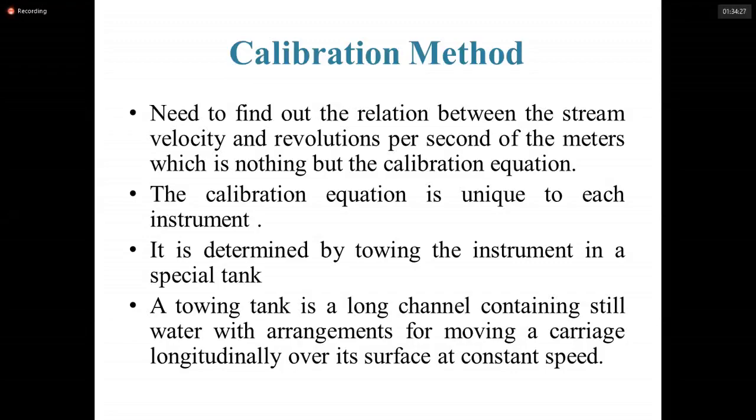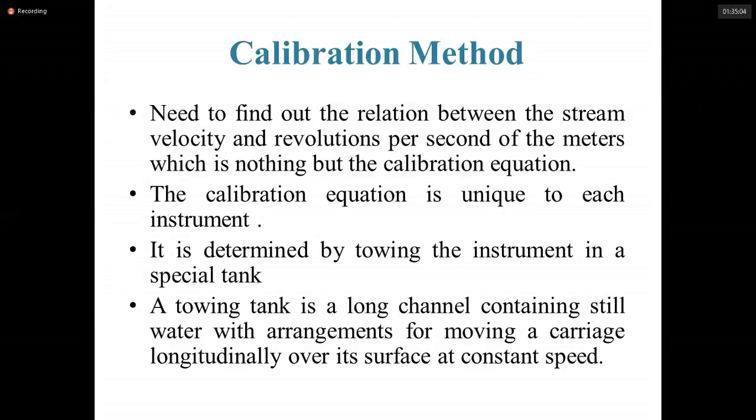A towing tank is a long channel containing still water. Still water means not moving water. It is still water, with arrangements for moving a carriage longitudinally over its surface at constant speed. So in this case, the water is not moving, but the current meter attached to the carriage is moving.